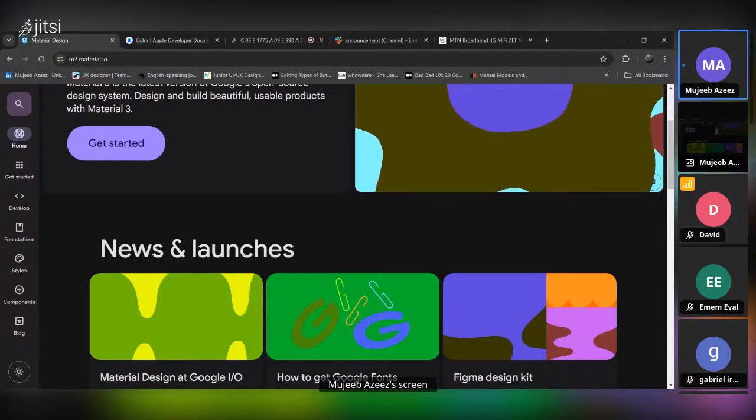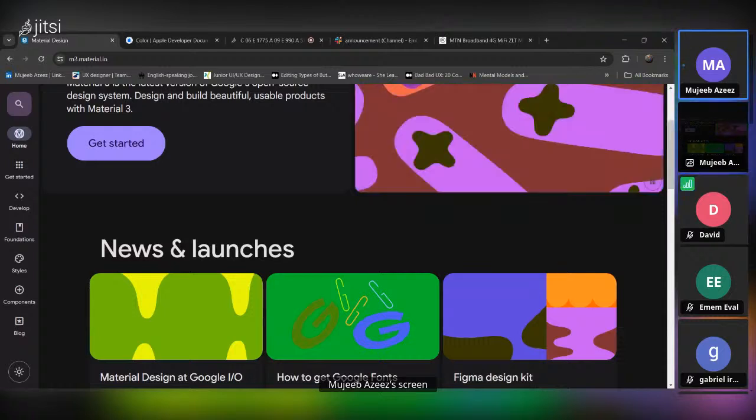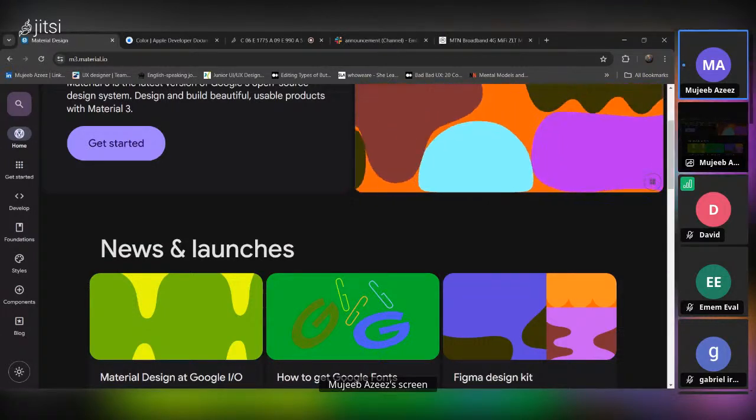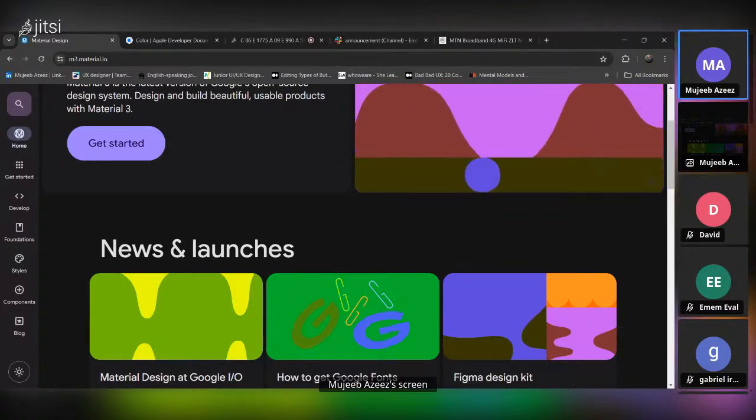You are going to use their design system, but most of the values in it are not that different from Material Design. It's just some little changes.